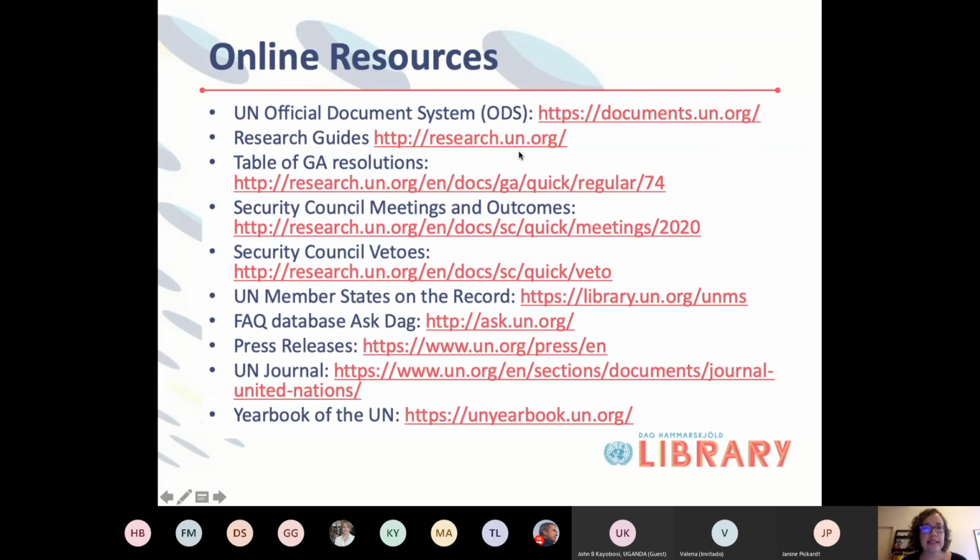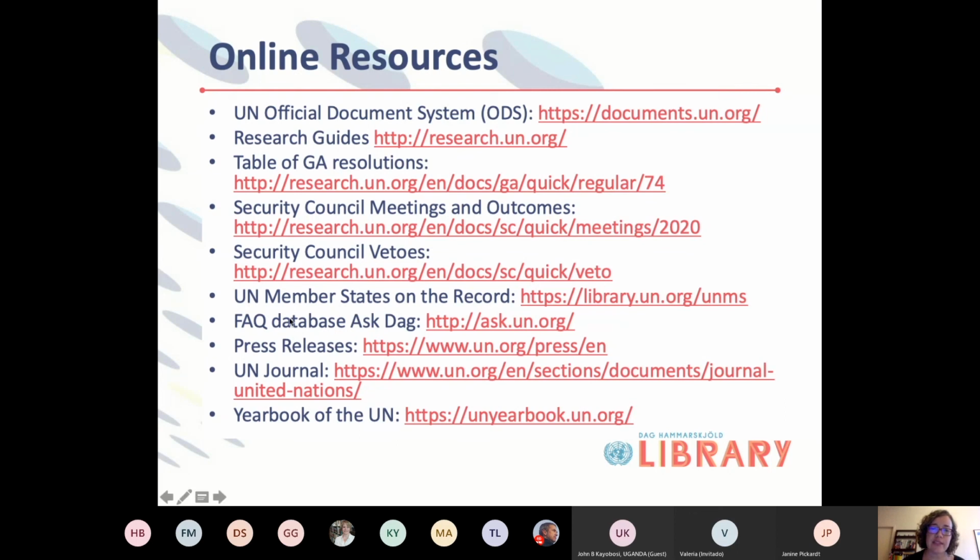Jenny mentioned at the beginning of the session a number of research guides that we have. You can find all of our research guides at research.un.org. We have a number of tables of GA resolutions, Security Council meeting records, Security Council vetoes. We have a database that allows you to search for member states at the UN, so draft resolutions they've sponsored, speeches they've made, that sort of thing.